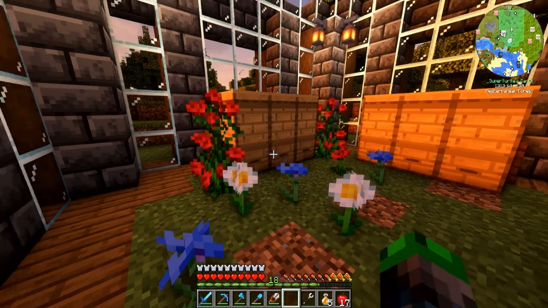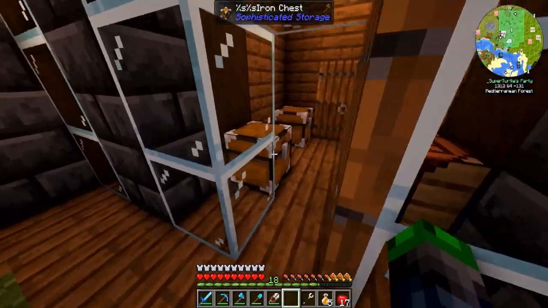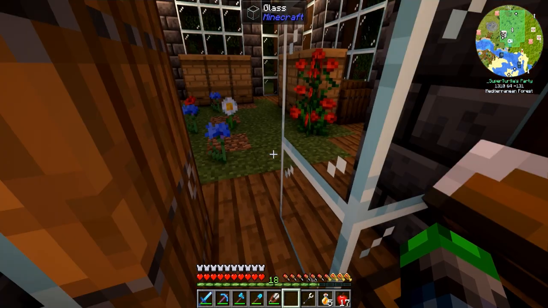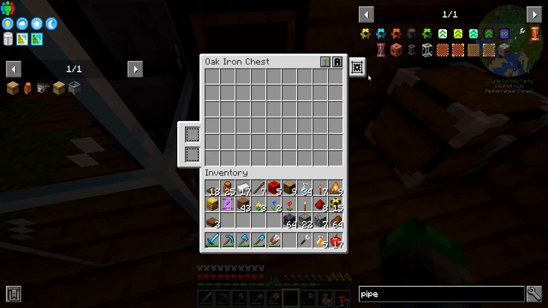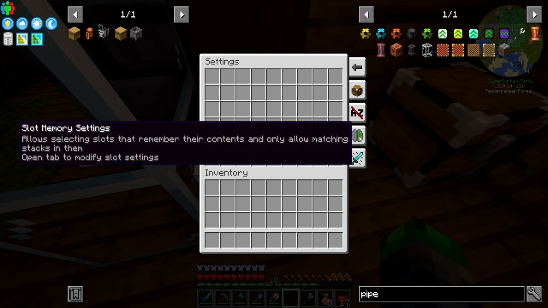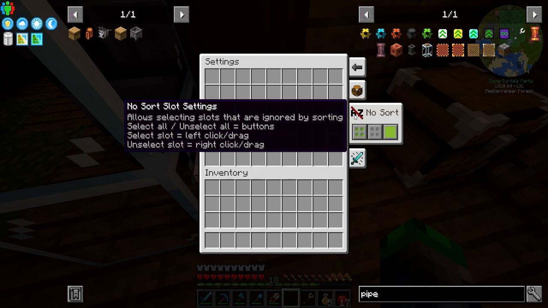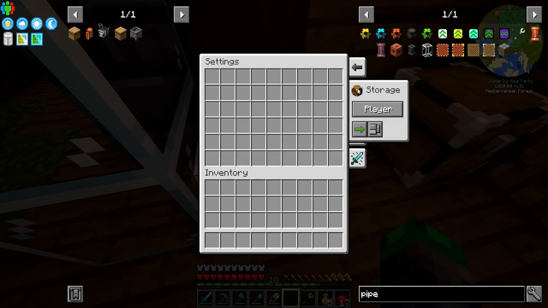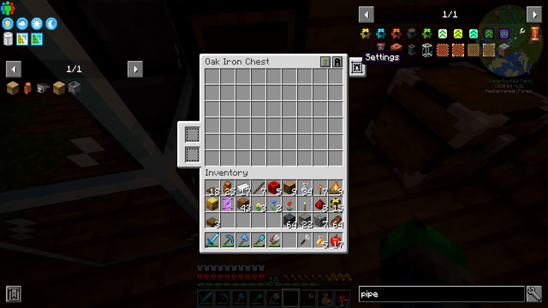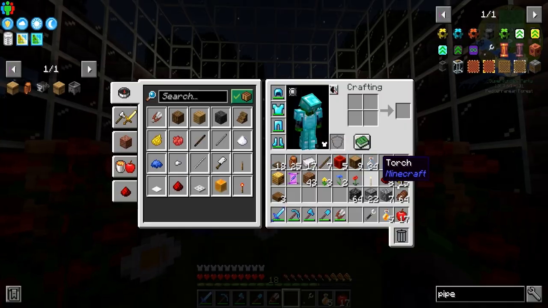Okay, and what I mean earlier by we didn't have a way to filter it out, we don't have an easy way to filter this out yet. I guess we could just go ahead and put a whole bunch of honeycombs in here like this and maybe, wait. Slot memory settings. Maybe there is a way to sort those. That would be pretty cool.